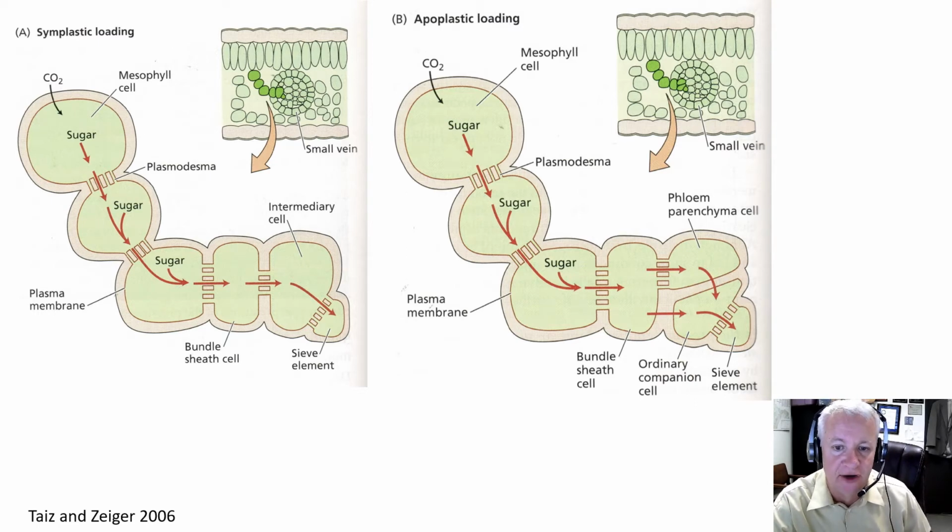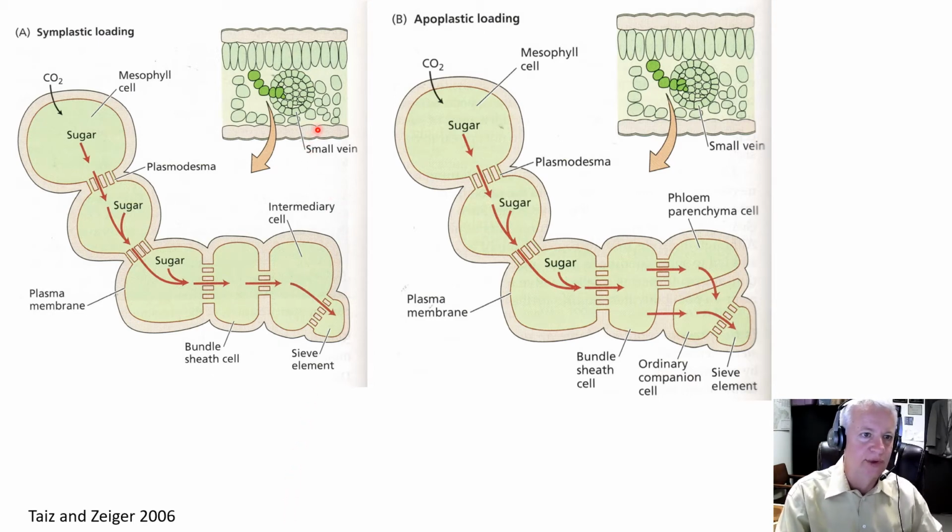So how do the sugars get loaded into the phloem? There's two main mechanisms or types of loading that occur. And just for clarification, these diagrams that we're looking at, this is a cross-section of a leaf. What they're showing in this blown up portion are spongy mesophyll cells where most of the photosynthesis occurs, and their connections with each other, and then subsequent connections and transport of sugars to the leaf vein. So that's where the nearest phloem cells are, in the leaf veins. So that connection is sort of happening right here. So this is in the vein right here, and these other cells are the mesophyll cells where photosynthesis is occurring.